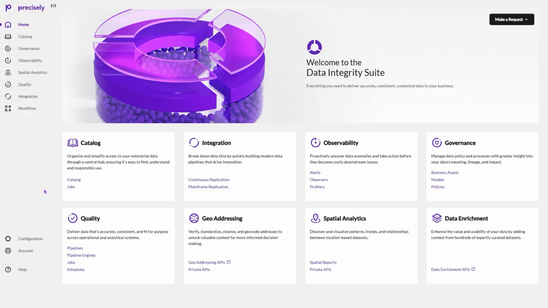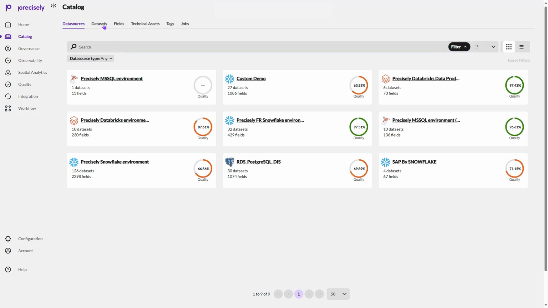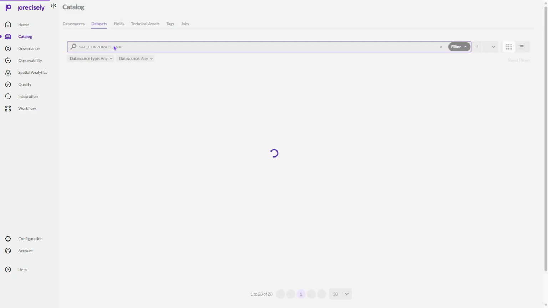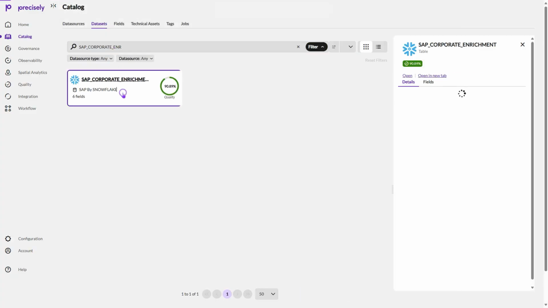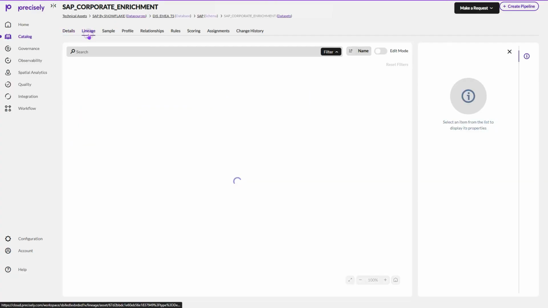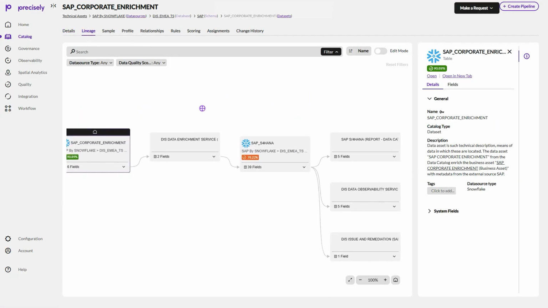Once I've designed the foundation of my modern data architecture, I also need to make sure that I can actually track how the data flows throughout the system, where it's coming from, how it's being transformed, and where it ends up. So this is going to be where lineage comes in. So let me go ahead and pull up one of my data lineage diagrams for you and show you how we can do just that. So I'll open up my metadata asset and select the lineage tab.